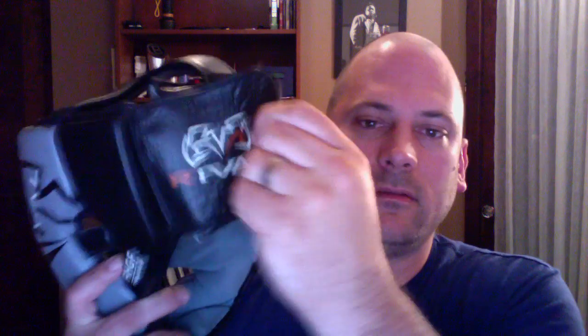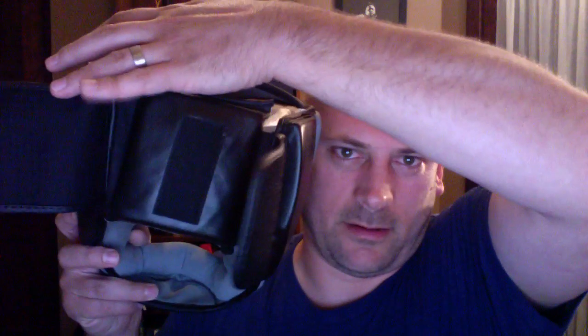On the back side, two giant Velcro flaps, and unique here is a Velcro on the inside. So when you do close it, it attaches to this double Velcroed back strap here, a feature that I didn't see on some of the other headgear. So you can see that all opened up here. So it's very well secured in the back.